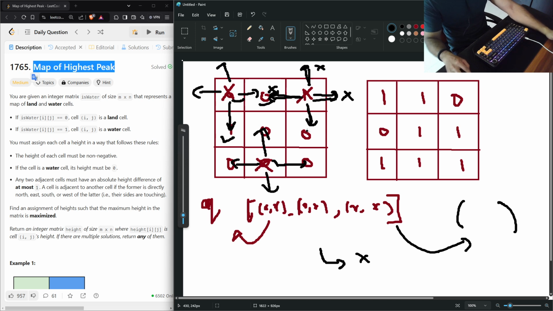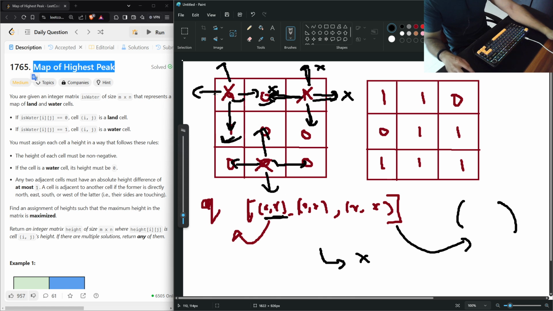Once we visit those cells, for each of these R and C values, we pop these values, go to all four directions, and then filter out the values which are out of bound or visited. In those cases, once we identify, like in this case, this was the cell which we visited. For this one, we visited this cell.